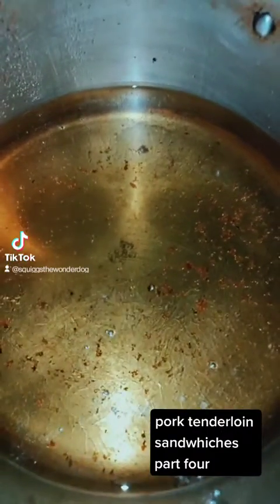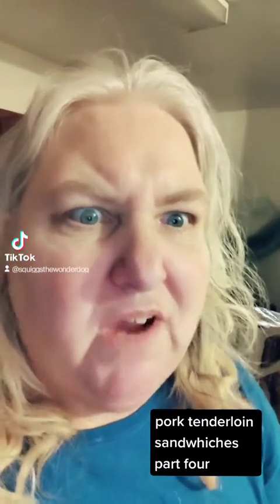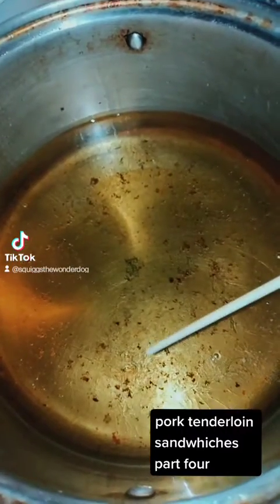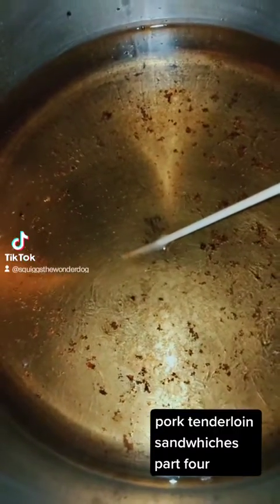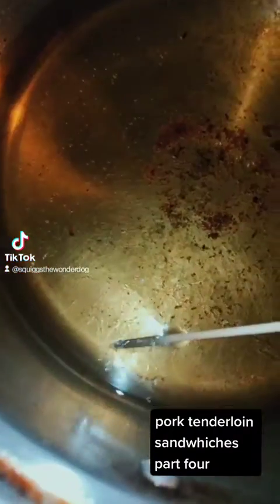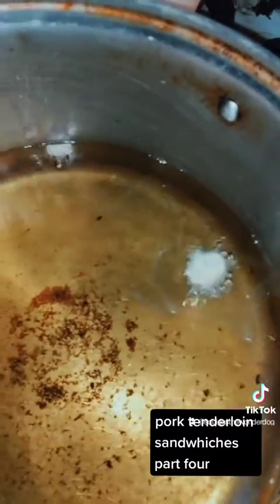Now you do want to deep fry these, not shallow fry, and yes this is used oil. I don't have any way of knowing when my oil's ready — do you have something that's wood? Doesn't matter if it's a wooden spoon, skewer, or whatever. Take and put it down into the oil. See how it's starting to bubble? It's not quite there. The other thing that's helpful is stir your oil a little bit — that's the way you want it. And if you don't have anything wooden, take a piece of your breading and drop it in. It should bubble immediately. That's ready to go.